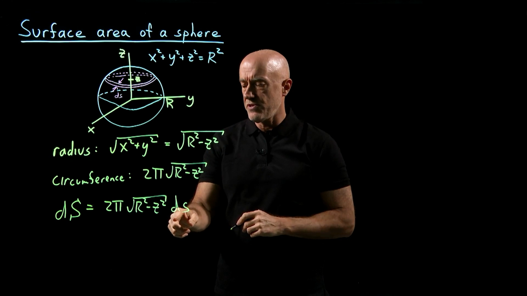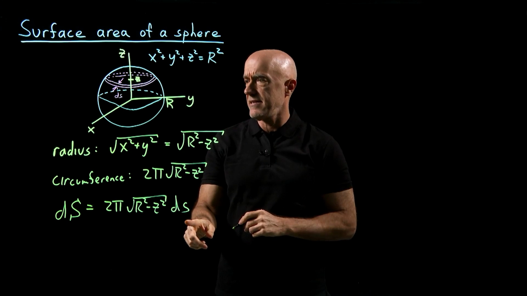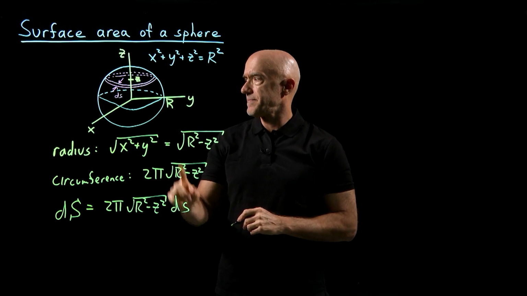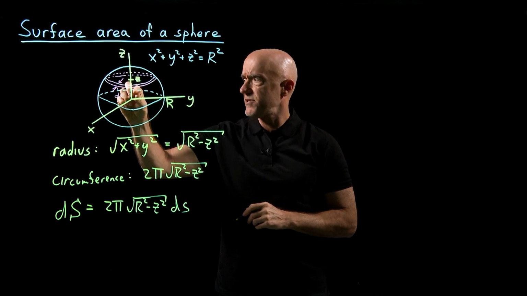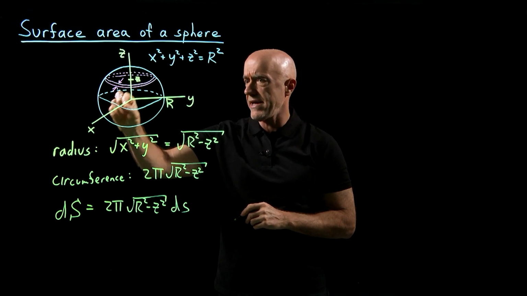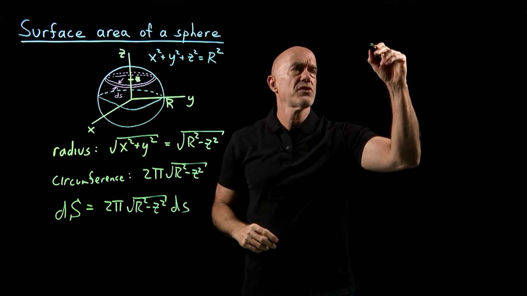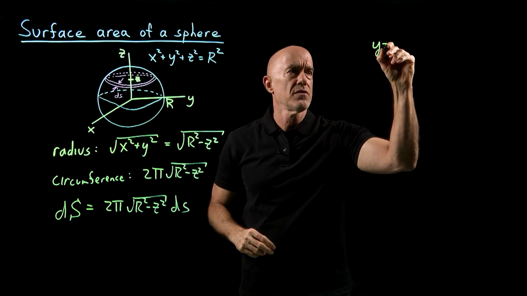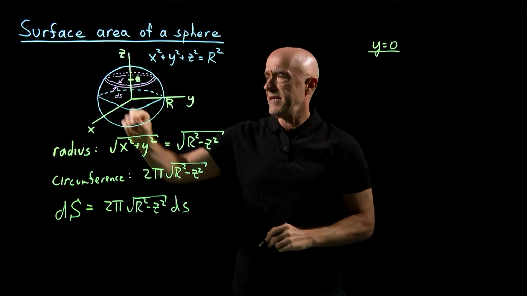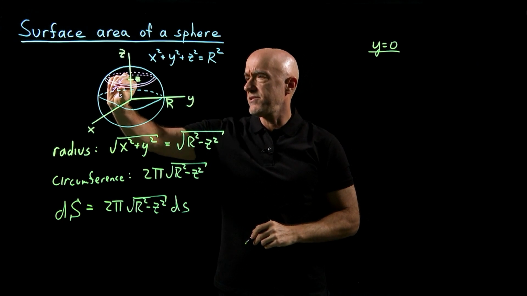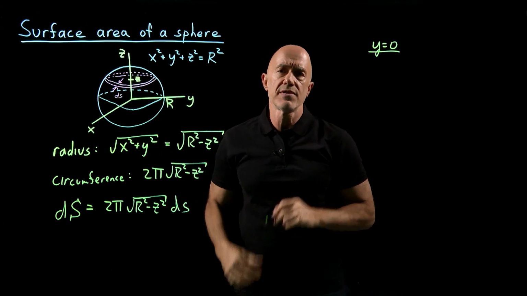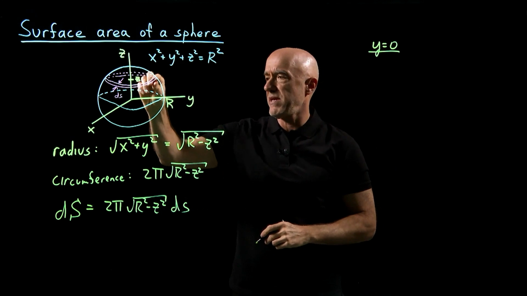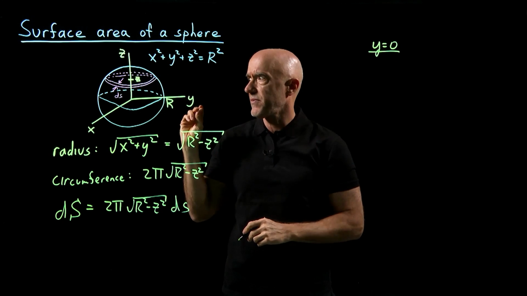So to do that, we still need to know what ds is. We can consider what ds is by considering first just y equals 0. So we're just going to take y equals 0 and figure out what ds is. ds is the same no matter what value of y we're at, so it's simpler just to consider being at y equals 0.